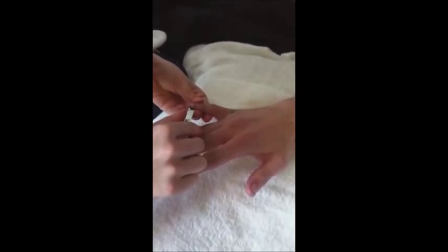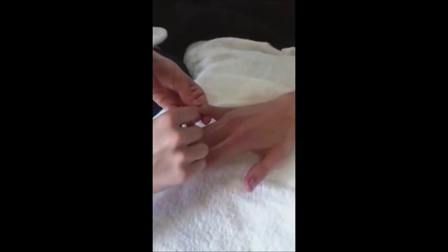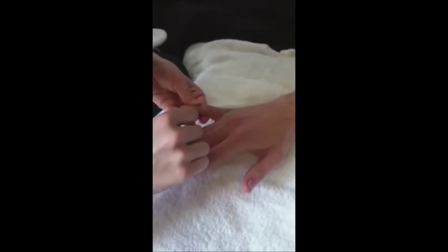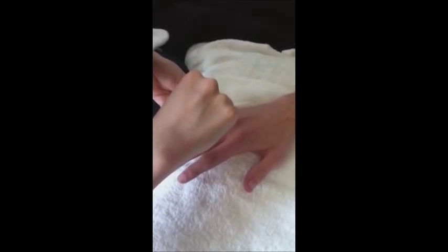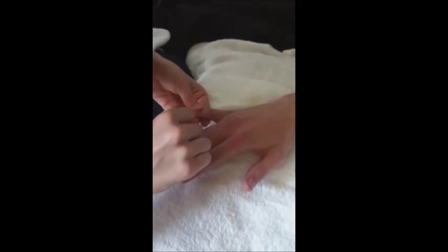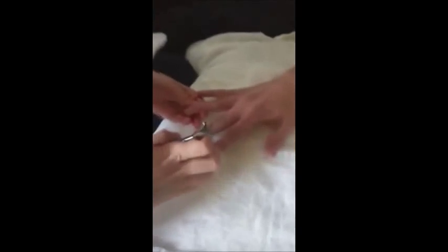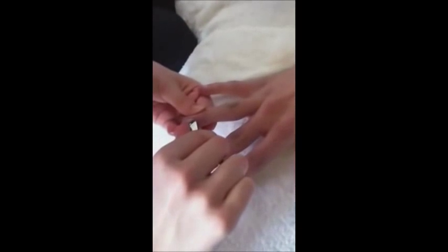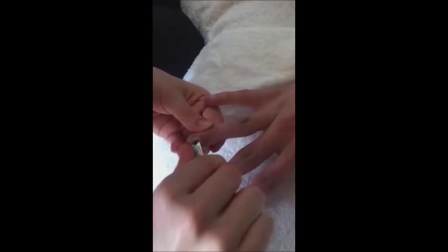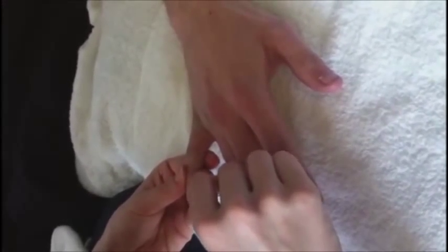Want to remove all the excess dead skin that doesn't need to be there with our nippers. So we'll just get all that.